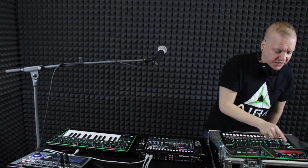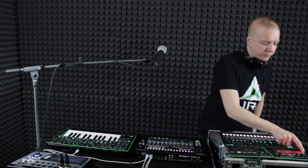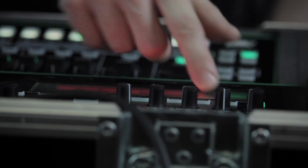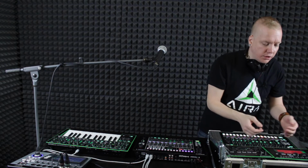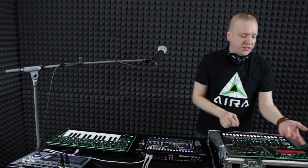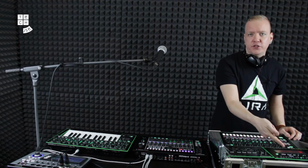So we can press the keyboard button and play it like a keyboard, and we can change the octaves here, and we'll change the sounds. I'll start with a dry TB303 sound, because that's, you know, the main reference with this machine. And we have a simple, very easy to use and very fast to use step sequencer on board. So what I can do here is just go to the step sequencer, and we can listen to what I just did.